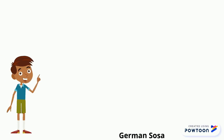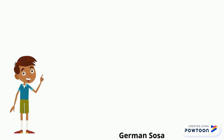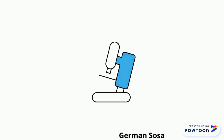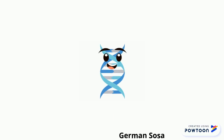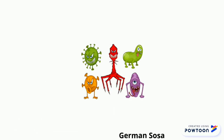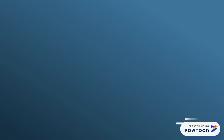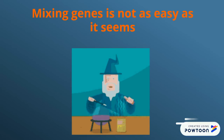CRISPR-Cas9 made DNA. Scientists began searching for ways to alter genomes in the 1960s. Working in test tubes, researchers at different universities bombarded DNA with various combinations of molecular information all derived from bacteria. The researchers eventually landed on a recipe for cutting and pasting DNA. For the first time, it was possible to mix genes to create hybrid sequences.